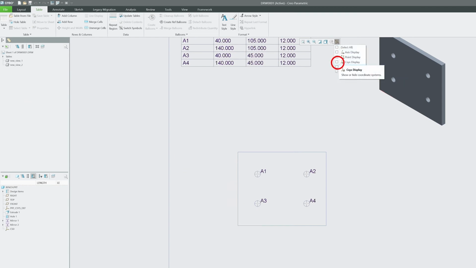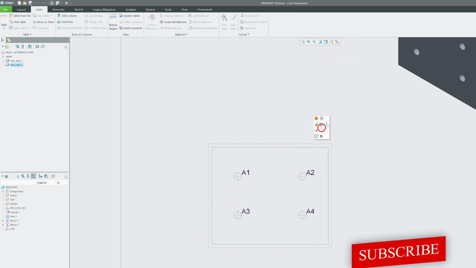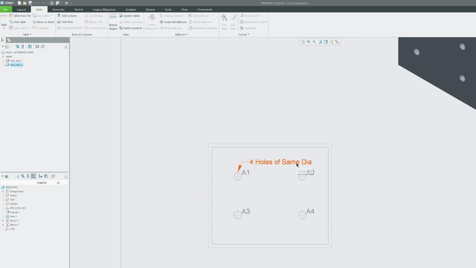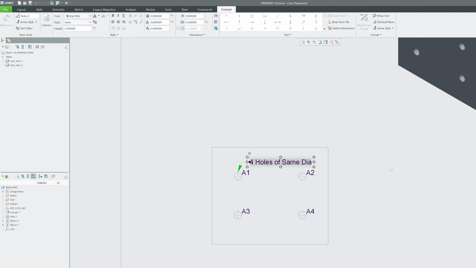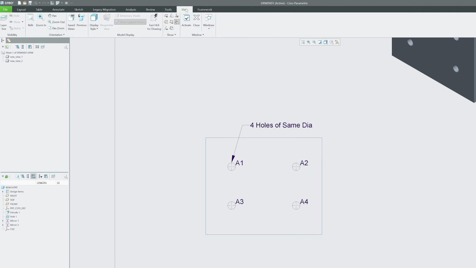Now I'm going to hide the coordinates, and now again I'm going to go here in show model annotation, and when I click here on this note, I can see that this note is available for us in drawing mode as well. So in this way guys, we can create a note in model and then it can be imported in drawing, which I would say should be the recommended way, because as we know Creo Parametric follows a model centric approach, which means that all the information is stored in model.